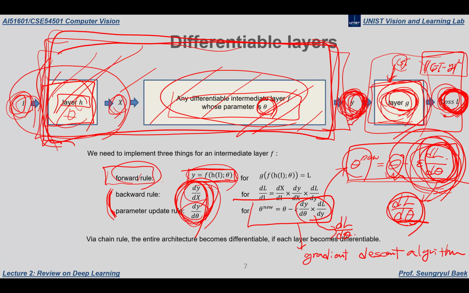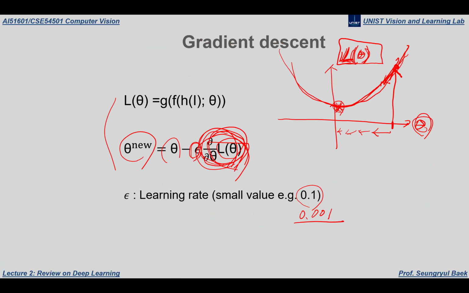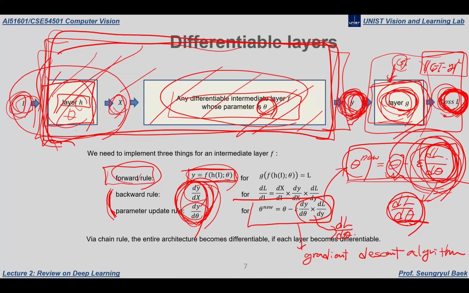And that could be done only when you can calculate this dL/dθ vector, right? And this dL/dθ vector can be calculated when all the layers inside the entire deep architecture have these two gradients, which means all the layers inside the deep learning architecture have to be differentiable with respect to their output, to the initial input, and also with respect to their parameters, okay.